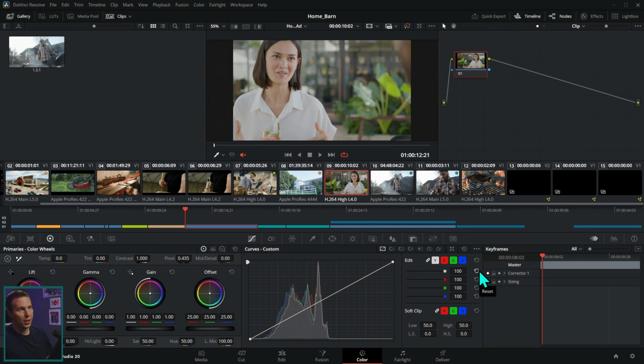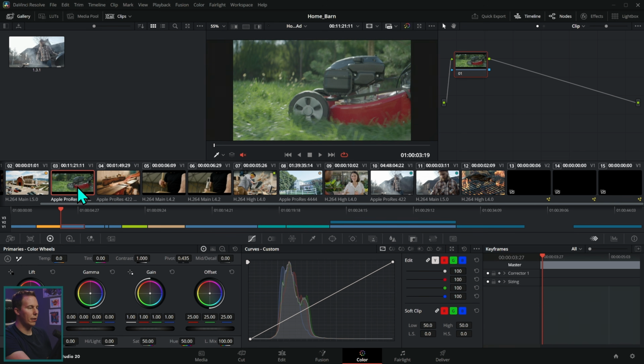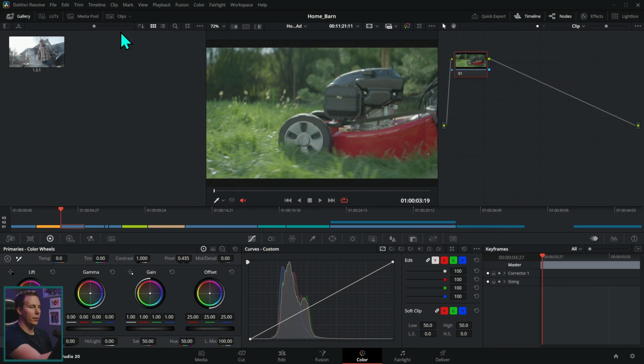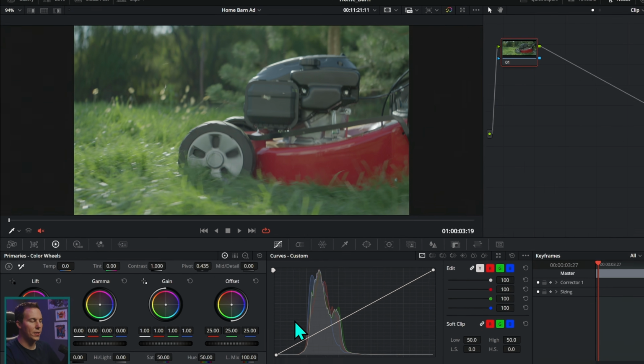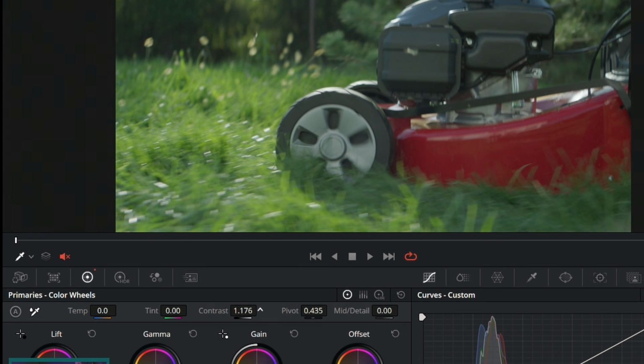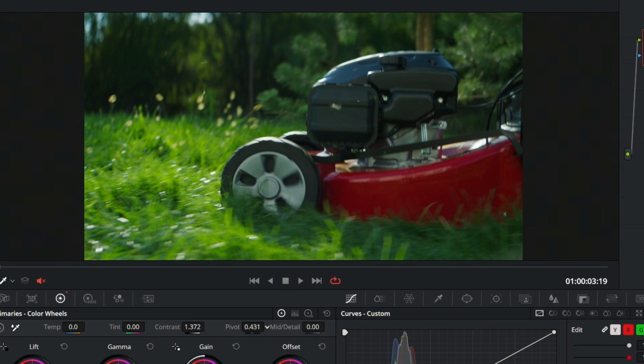And this is a whole huge thing. I have lots of videos on this too. But basically how it works is you select the clip you want to adjust. I'll close a couple extra panels here so we can see what's going on. And then you make the adjustments with the tools down here. I'll just grab this contrast and push this up, adjust the saturation, maybe push that saturation up a little bit. And I can grab this pivot and maybe move this back and forth to adjust the brightness a little bit.